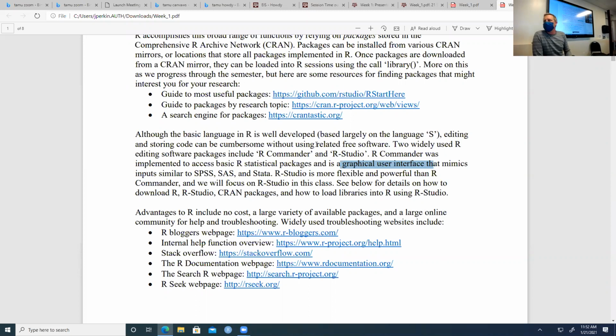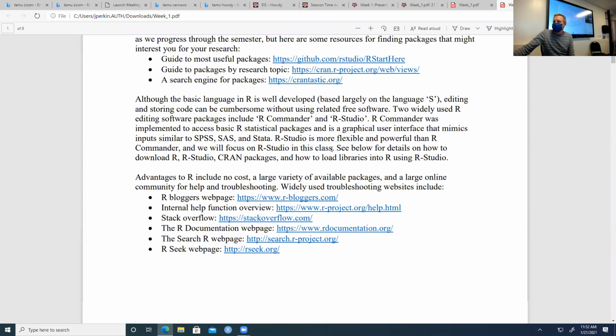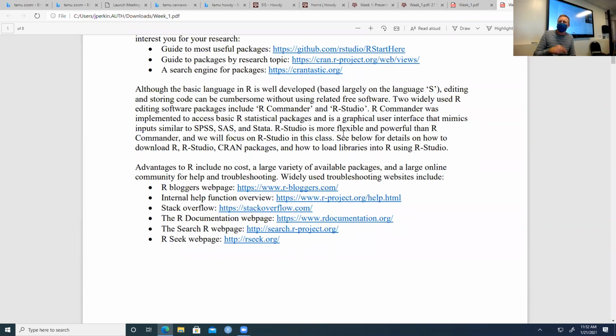Okay, so just be aware that R Commander exists if you take the deep dive into R, but RStudio is much more user-friendly and is pretty widely used. So we're going to focus on RStudio, okay? Some of the benefits of RStudio is that it automatically creates a plotting window for you. It can store information in the environment. It tells you about the history. We're going to go through all of the basics of RStudio next week, okay?